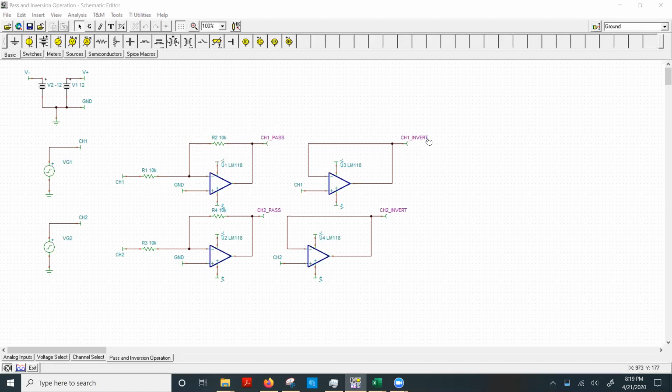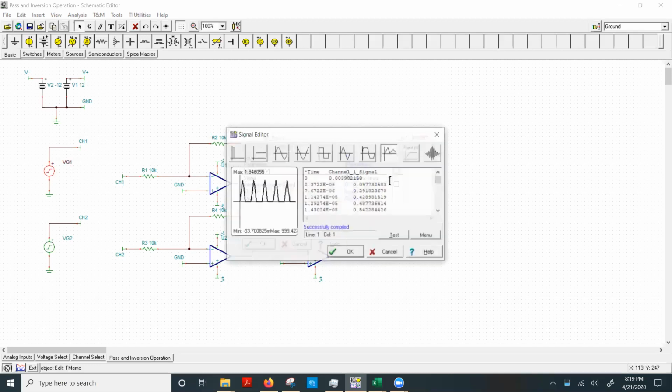And if you look over here, the inverted ones go through a simple buffer without inversion, and that's because they get inverted at the very end to become inverted. So now with this, we just have to input the channels, channel 1 and channel 2, into these. This is done the same as normal.